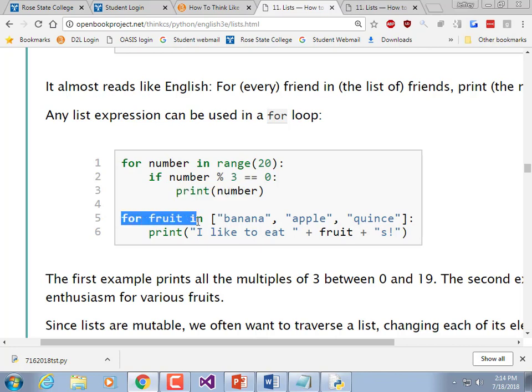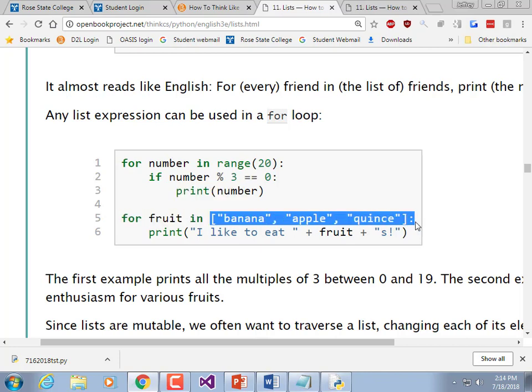And then for fruit in, and here they didn't put the list in its own variable. Instead, they just put the list right there inside the for loop. That's pretty rare. Usually you get your data from somewhere, and then you do the for statement on the variable. That's a weird syntax. I mean, it's actually the exact same syntax. It's just usually you'd put all that stuff in a variable first, like fruits. That's weird. Fruit is actually a singular and a plural term, isn't it? Anyways, you know.